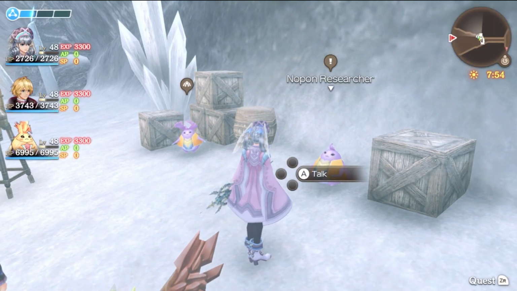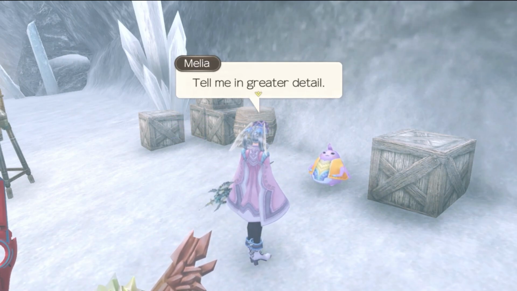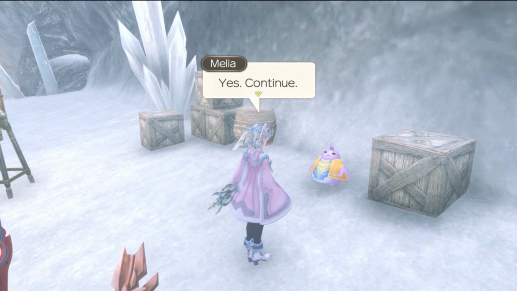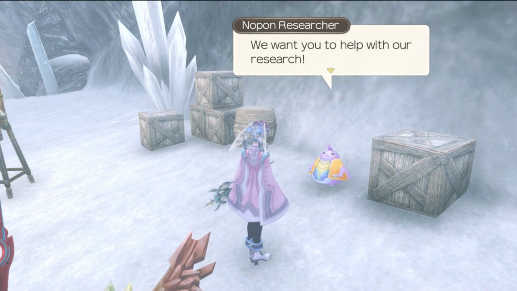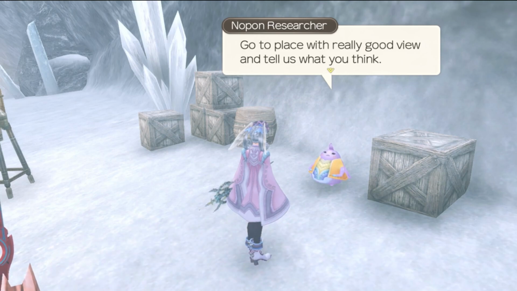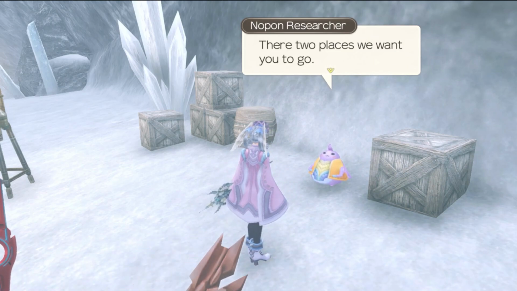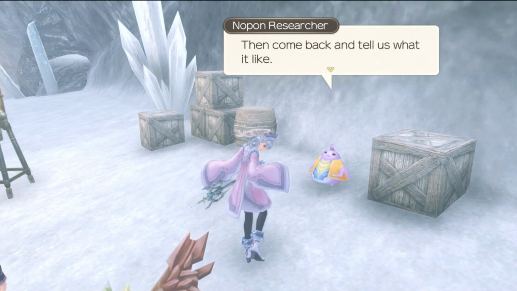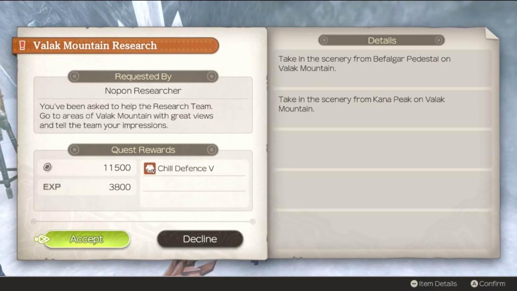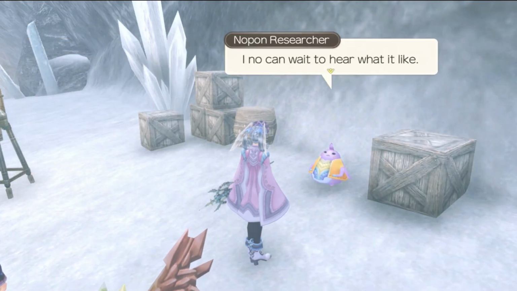But that's not all he has for us. Hello, it's you again. You know how we want to help this time? Tell me in greater detail. Yes, continue. Ricky and I will listen to what you have to say. We want you to help with our research. Go to a place with really good view and tell us what you think. It's too dangerous for Nopon to go to high places with wind and snow. There are 2 places we want you to go. Balfarg Pedestal and Kana Peak. Just investigate view from there. Then come back and tell us what you like. How about it? Alright, so we're taking the scenery from Kana Peak on Valak Mountain, as well as Balfarg Pedestal. You're so kind. Good luck. I cannot wait to hear what it's like.